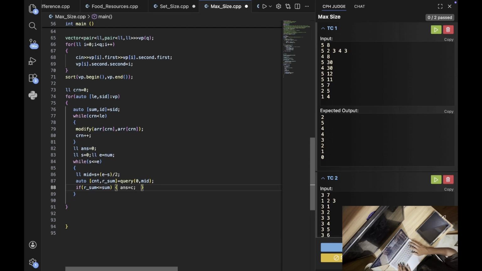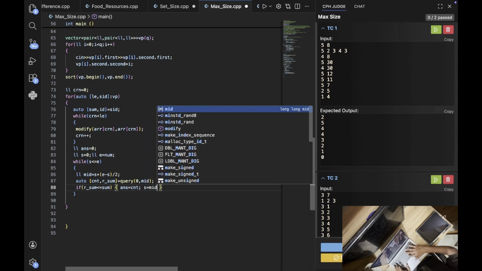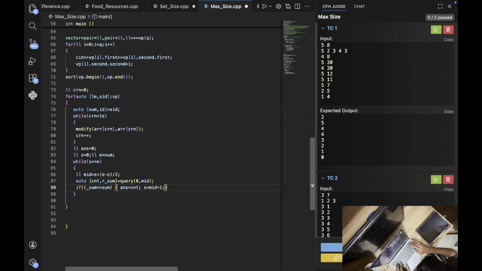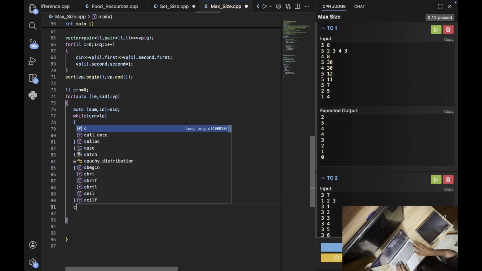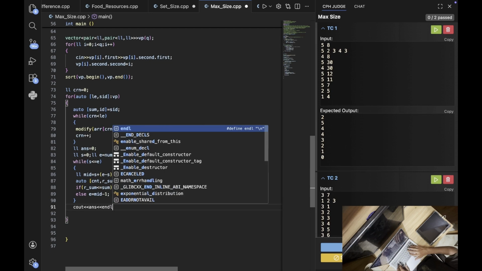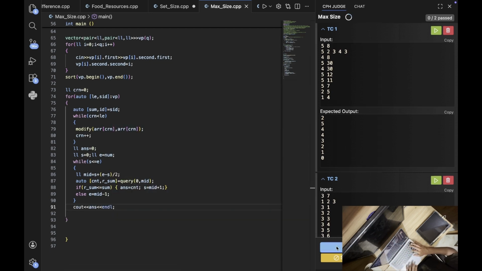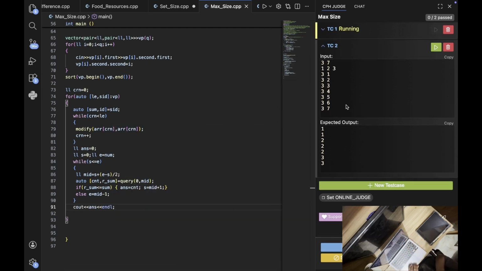Answer equal to C and T, and start equal to mid plus 1 and end equal to mid minus 1. And cout answer. I hope it will work. It will not give me any problem.